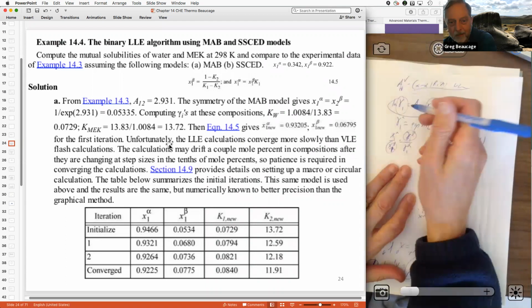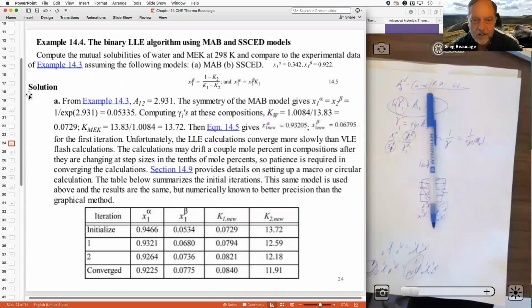So then you can get the gamma from that, right? And once you have the gamma, then your k is the ratio of the gammas. Right, you have 13 to 72.07, so you'll get the ratio. Oh, these are the k. So the ratio of the gammas gives the k from these x's. Right, so you get the k's. Then once you have the k's, you plug them in here and get new x's. This is where you start the iteration. So this is initialization. Start the iteration, plug in the k's, get the x's. Boom, boom, got the x's.